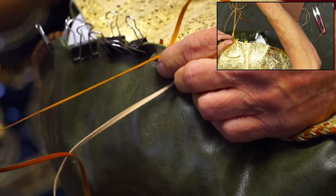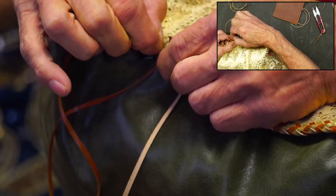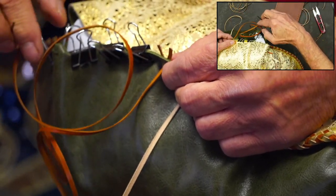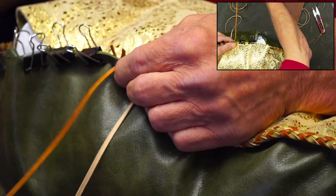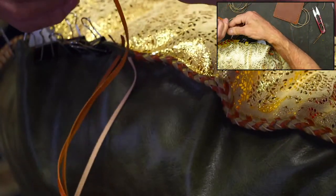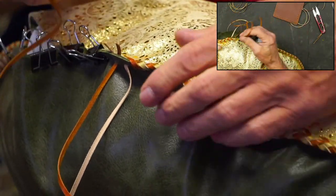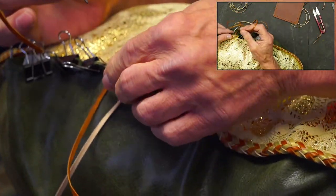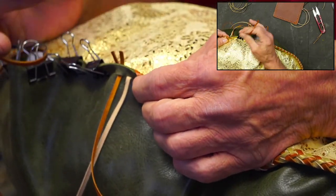So they were teasing me yesterday afternoon, asking me if I was going to go home and dream about two-tone double loop lacing. I'm proud to say I didn't dream about it, but it was the first thing I thought of when I woke up this morning. And, you know, I had to say a little prayer that it comes out okay. The ending of it, I've done several times, and sometimes it works, sometimes it doesn't, and I've yet to figure out why. I did bring my cheat sheet, and Denny or Liz will help me walk through it.